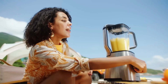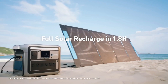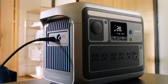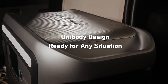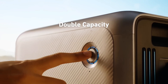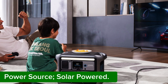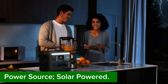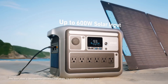For all you campers out there, it has enough juice to charge your phones, lights, and laptops throughout the weekend. Here's the most exciting part: this device features a brand new charging mode called HyperFlash — it can go from 0% to 100% in just 58 minutes. Plus, this model has the ability to expand storage and can handle sudden power surges up to 2.4 kilowatts, which is 33% more than the standard limit. That's some solid performance. If you're looking for a powerful yet portable energy source, you should definitely keep the Solix C1000 on your radar.